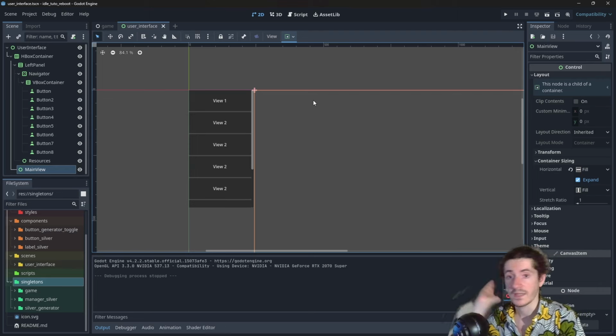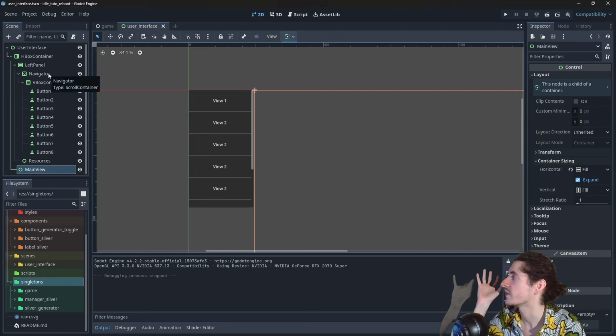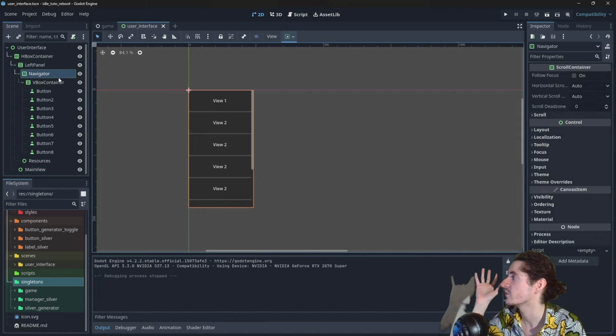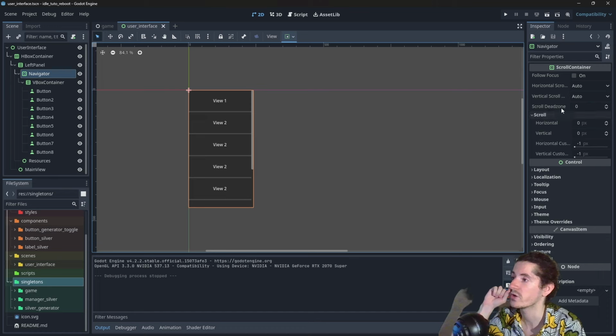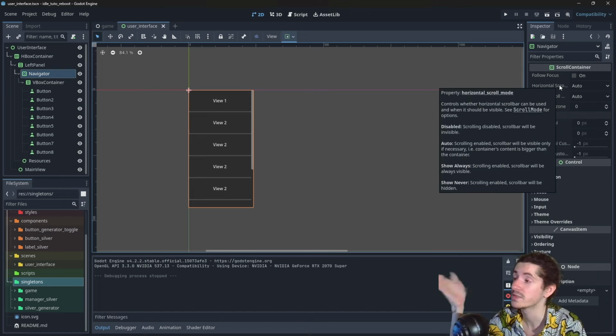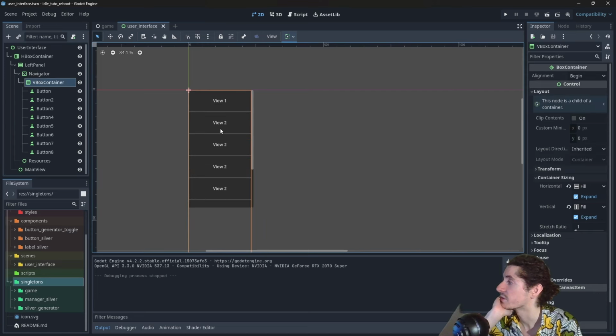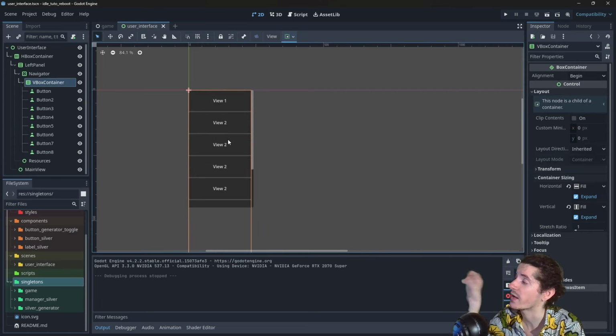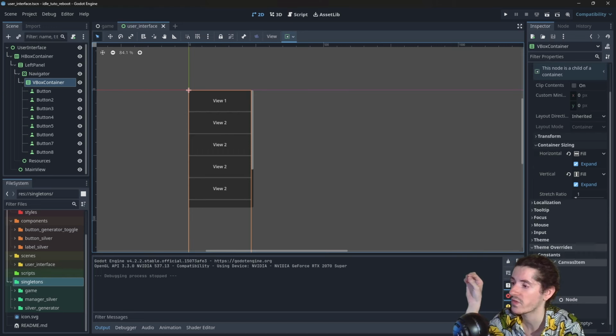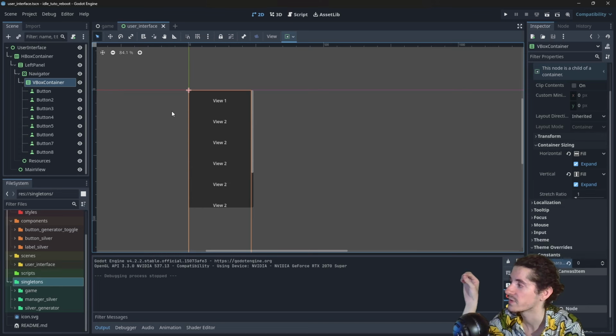There are a few settings which you can use for the scroll view. You can change how you want the scroll to work, if you want scroll bars, this kind of things. And also, if you want, for example, to have the buttons to stick together, you can choose in the VBox container to change the theme override constant of separation to 0. So this way, there's not going to be any separation.